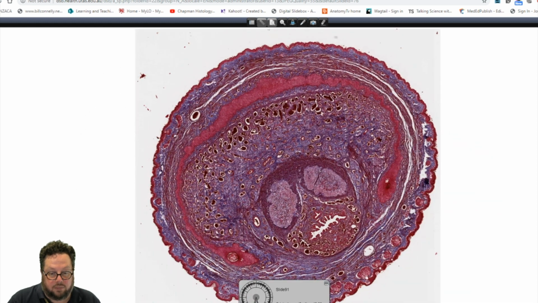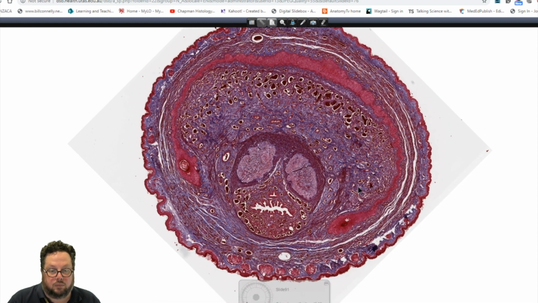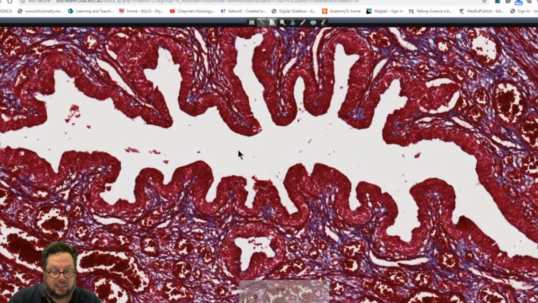And this is a section of the fetal penis. So it's a bit of an odd section, but here we have the two corpus cavernosa, which are the two upper erectile tissue masses, and then down here we've got the corpus spongiosum. And this structure here, if we look at this scary face with the big teeth, the teeth are actually the urethra. So this is what's known as the penile urethra or the spongy urethra.